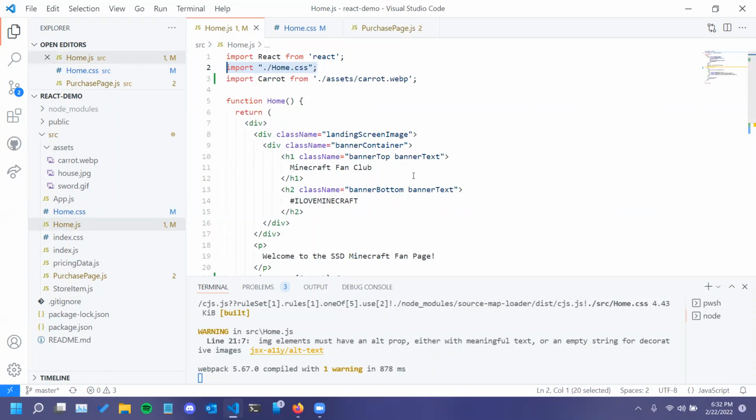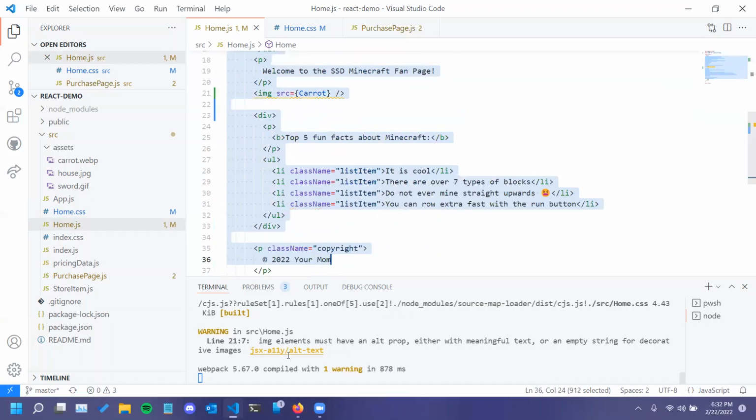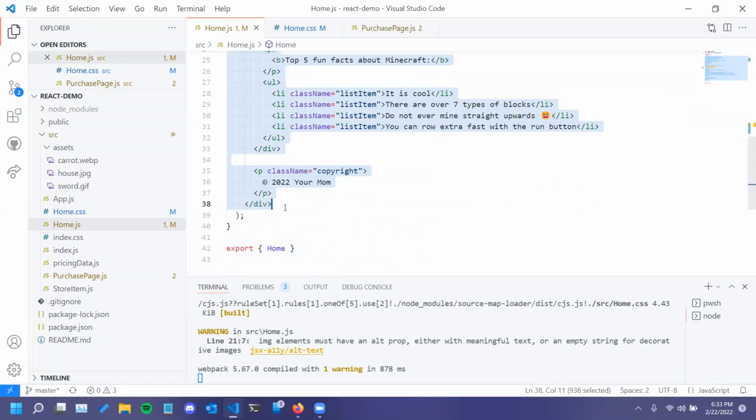How I like to think of it is it's just like JavaScript, but you can have HTML as values and return HTML, like functions can return HTML. So a function component literally just is a function home, and we return all of this HTML. And that's literally all a React component is.